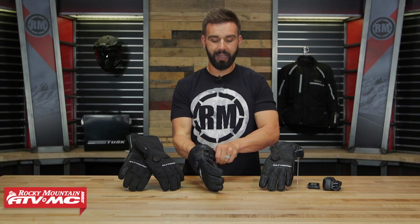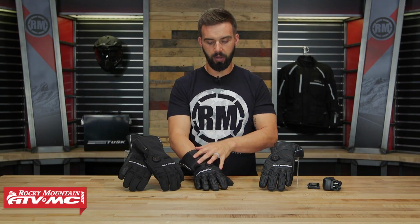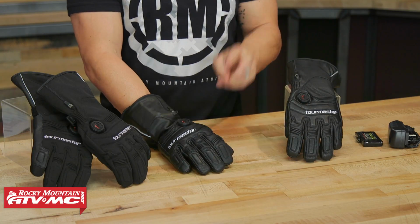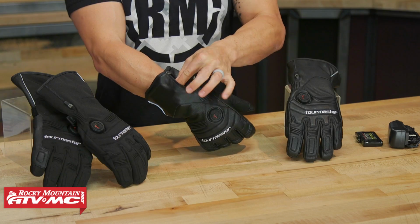But both of them are going to have the Hypora waterproof liner, fit true to size, very comfortable glove. You also have 80 grams of insulation on the inside as well. Dual gauntlet closure. Now the way these work is pretty slick. So the battery, it's going to come with 2 batteries and a charger. So the battery actually just fits right inside this pocket right here on the gauntlet.